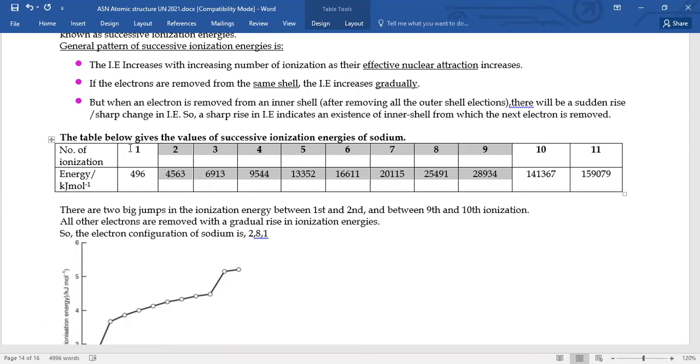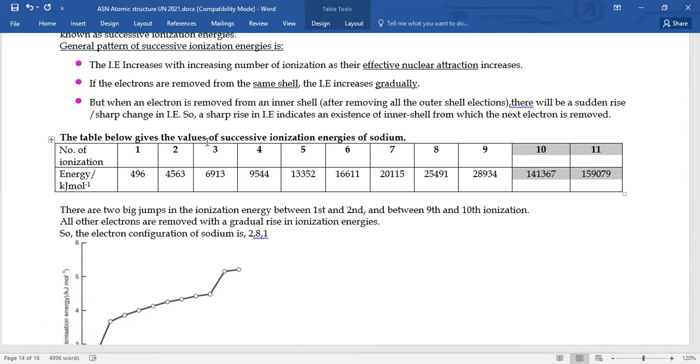So when this is finished, look at 9 to 10, how many times is it? Not only the difference matters, but how many times, multiple times. I guess it's 6 times. The 10th ionization energy is 6 times the 9th ionization energy. The last 2 electrons are very close to the nucleus, and both of them need high energy. Does everybody understand with the graph?